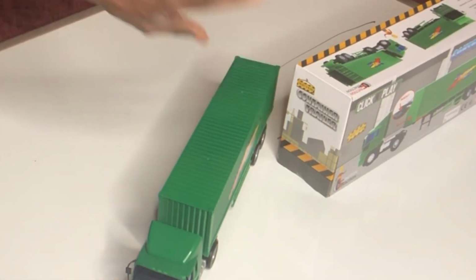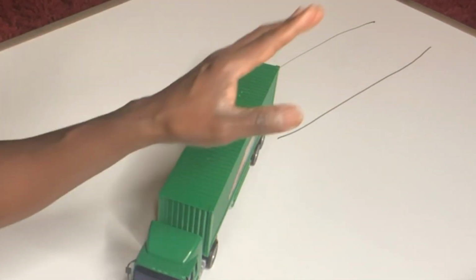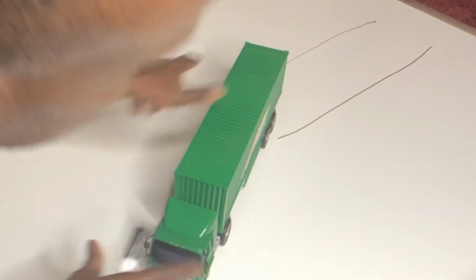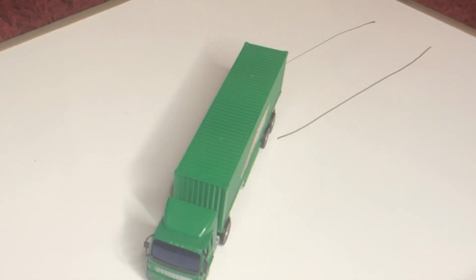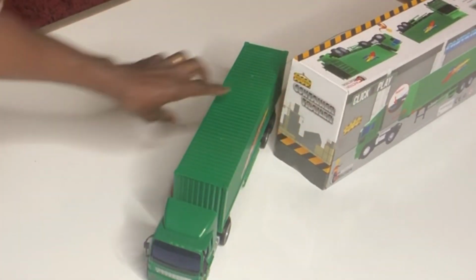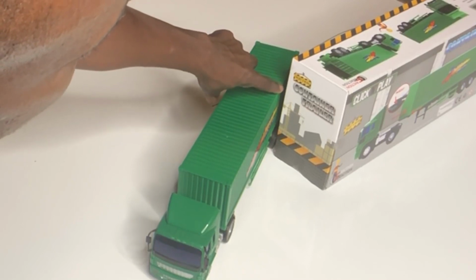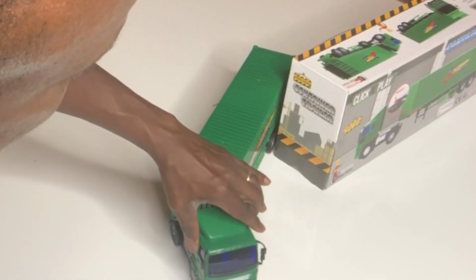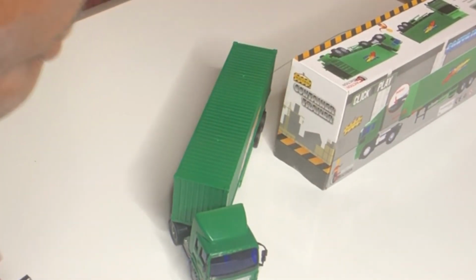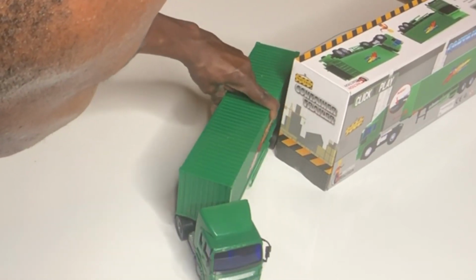So if you can get that, I promise you, it will, because I know most of the drivers I find already know how to set up, but the confusion comes when they get here at that place. They feel like they're going to hit the trailer that is here, and so they want to increase this distance, and for them to do that, they think they have to steer this side so that the trailer gets this side. But when they do that, this trailer here is going to come closer instead of moving away.